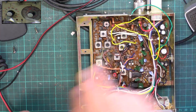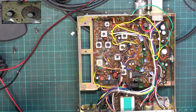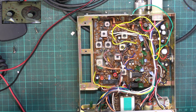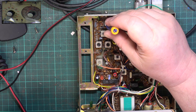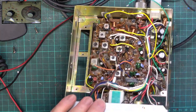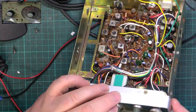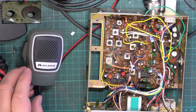I don't think we've any stone left unturned, but just because we didn't show the transmit power, now it's warmed up a bit, it's just over the top at 4.2. Now it's cooled down a bit, it's still over the top at 4.2. We are allowed a 10% instrumentation error, so I'm not going to turn it down, we'll leave it there. Yes, I am going to turn it down. And we'll just check on the other channels. Channel 1, 4.1, channel 40, 4.05. So it's pretty well balanced, and once you've had it in transmit for a few seconds, it will soon drop down to 4.